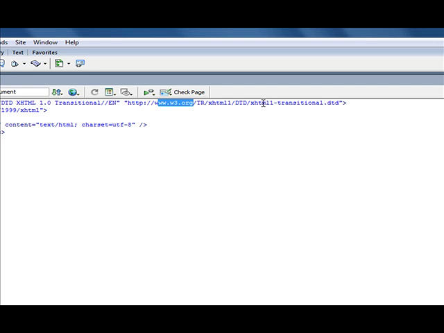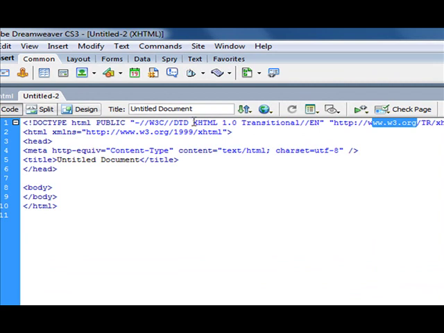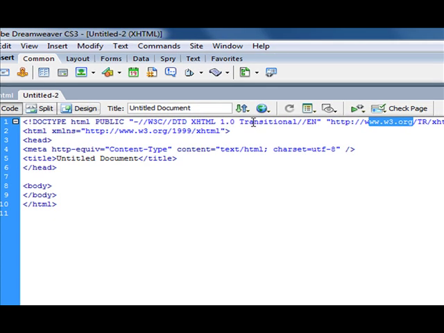If you look at the doctype definition in a little bit more detail, you'll notice here that we've got XHTML and we've got version 1 transitional. The transitional part of it means that you can still use some of the older presentational tags that we'll have a look at later on in this tutorial, like for example the font tag. This has been deprecated, so therefore in newer standards it's not supported. However, it used to be supported in older standards. So this transitional still allows you to use some of the older tags. It won't throw up an error, but also allows you to use some of the newer tags.